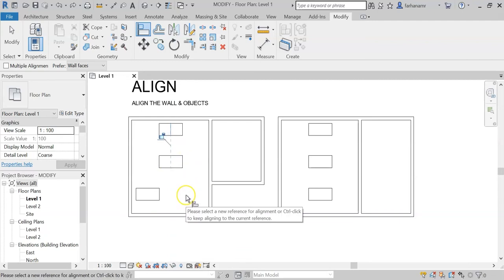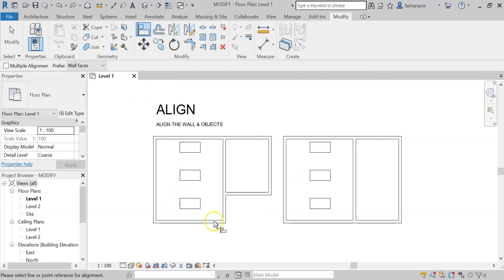Then you have to again click a new reference for alignment. So select the same line and then the center of the dash. Now we also want to bring this wall to here. So click the reference line, and then click the wall that you want to bring until here.